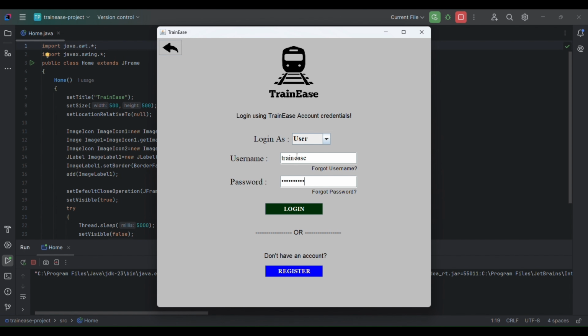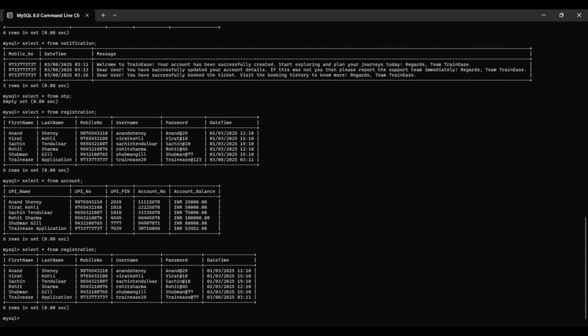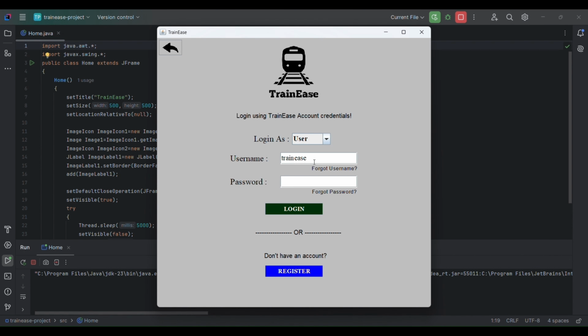So we have to enter the new one, @77. Once again, TrainEase@77. Oh no, what happened? Oh yeah, we also changed the username as well. Oh, my bad.